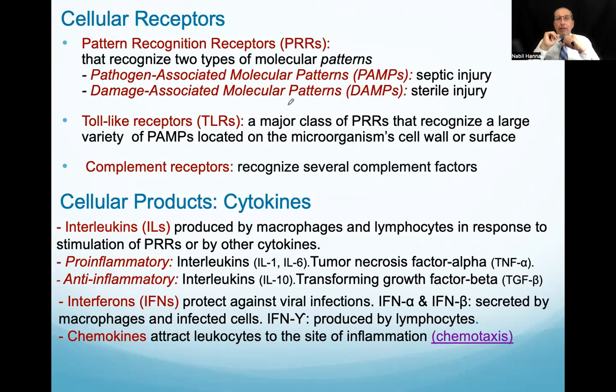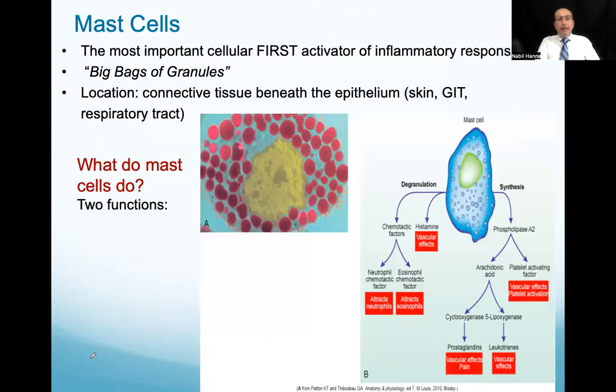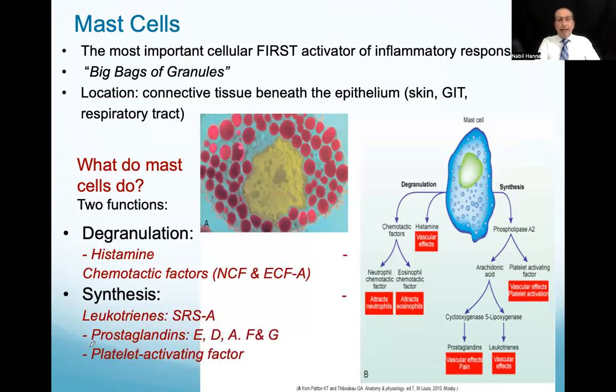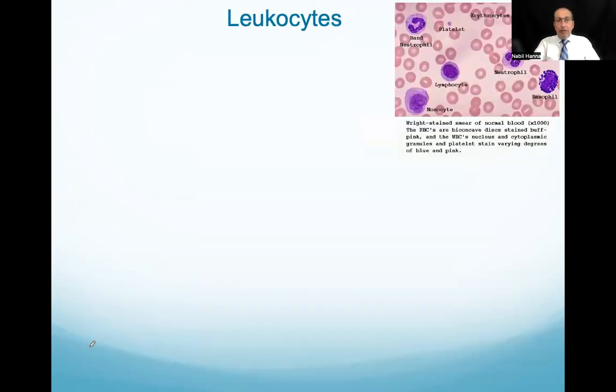And these pattern recognition receptors, once they identify any foreign molecular pattern, they will shoot chemicals. These chemicals are interleukins and prostaglandins and histamines. Some of the chemicals are pro-inflammatory, some are anti-inflammatory, as we discussed earlier. So the mast cells, when they degranulate, they release histamine and prostaglandins, and histamine initiates the inflammatory process.